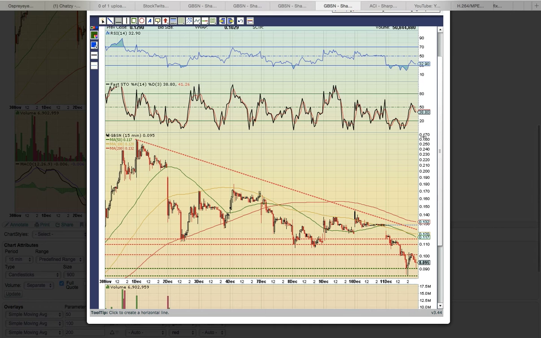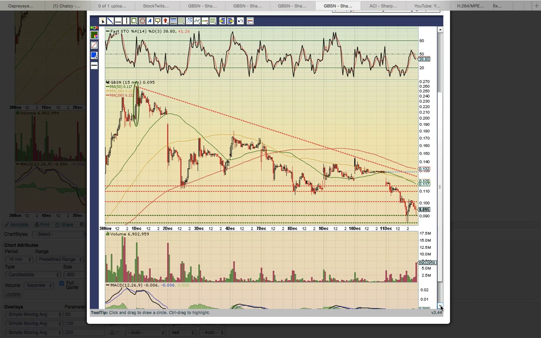And let's look at the last chart here. The last chart here is another 15-minute chart, and this is showing, if you start back here on the first day of December, so right here, from this candle that hit up here at 26, the share price has been dropping consistently for multiple days. So you have this 8-day drop, from 26 all the way down to hitting below 9 on Friday. So that was a big, going into the reverse split, that was a big haircut in the share price.